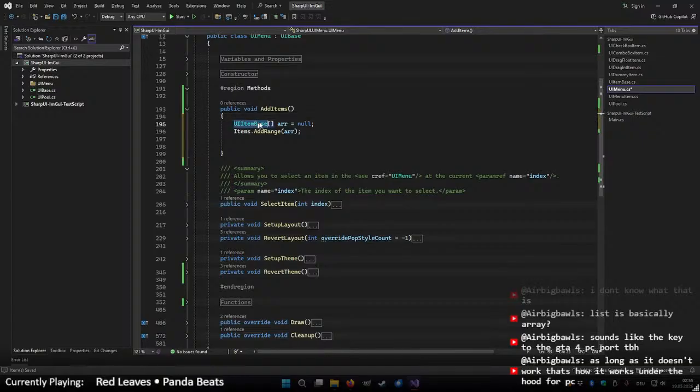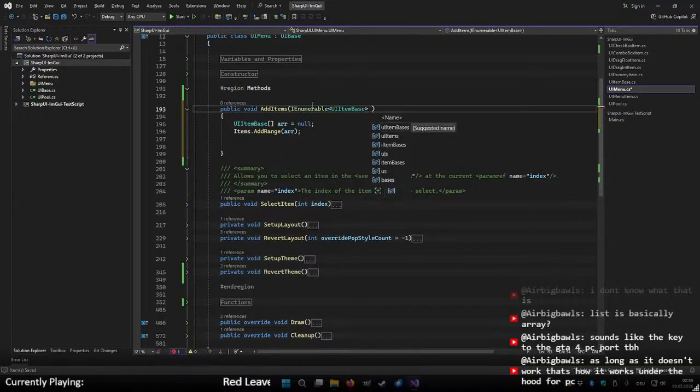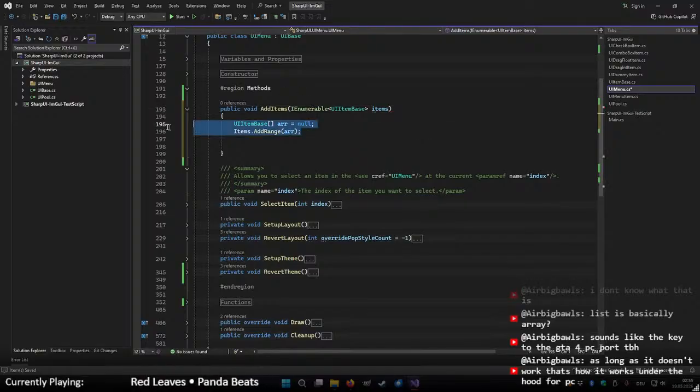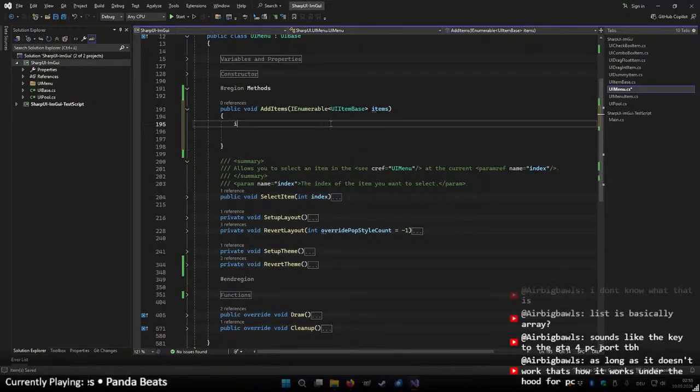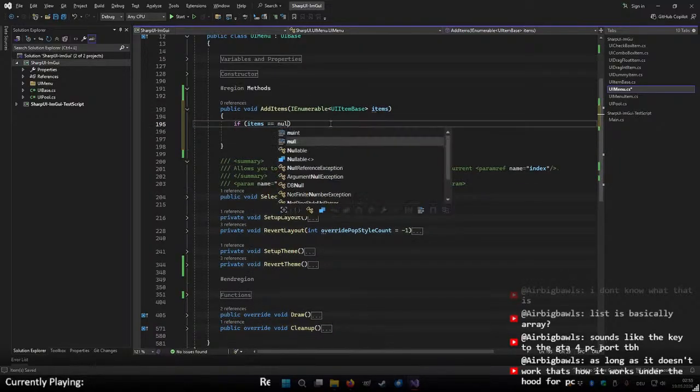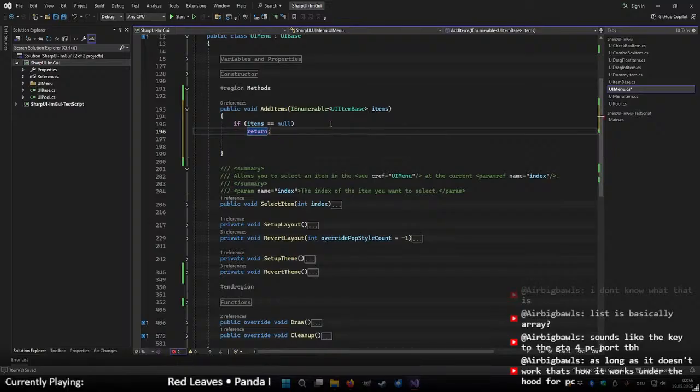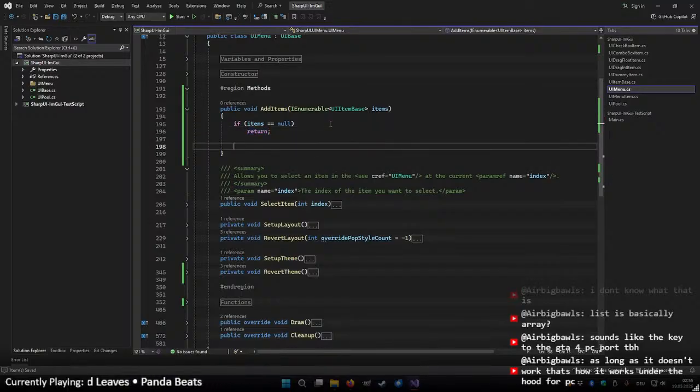IEnumerable UI item base items. Let's also do a sanity check here. If this is null, then we just do nothing. Otherwise, we risk crashing the mod or even GTA 4 if it isn't handled properly.